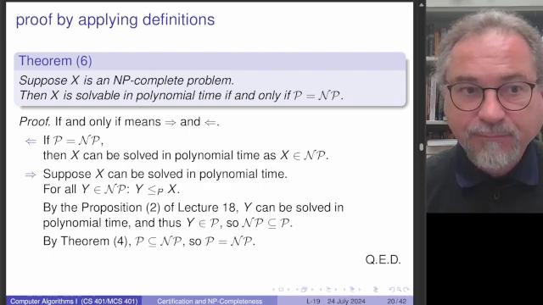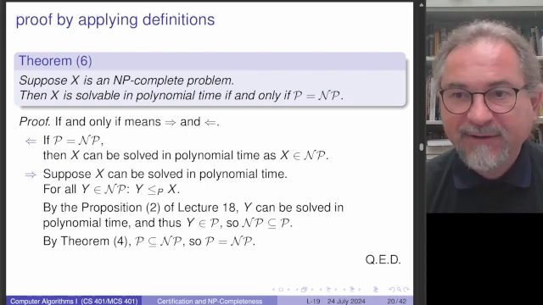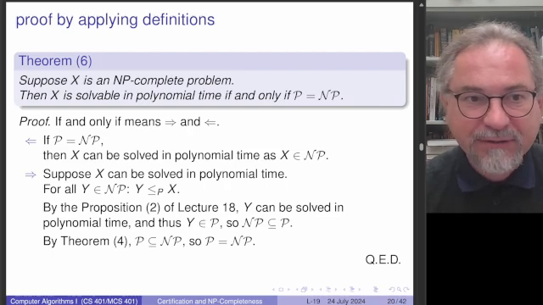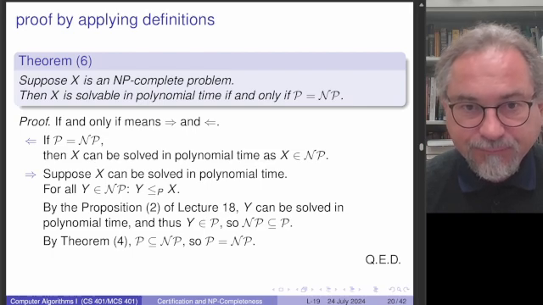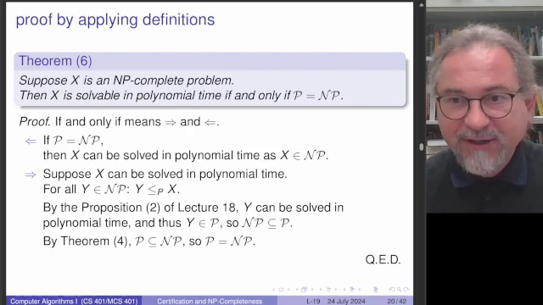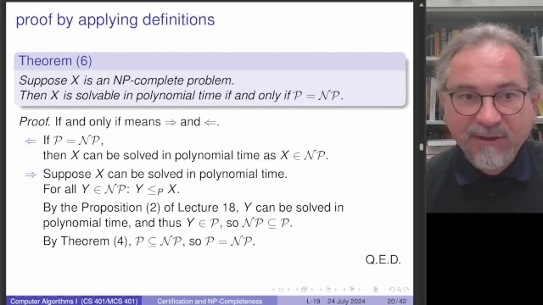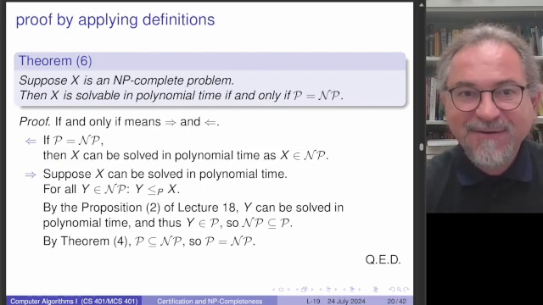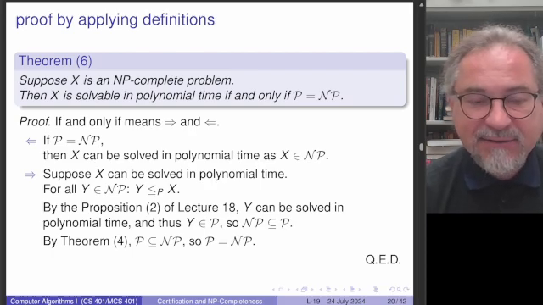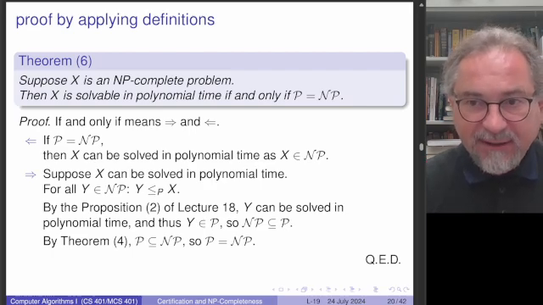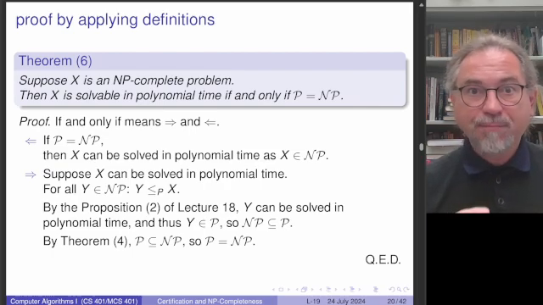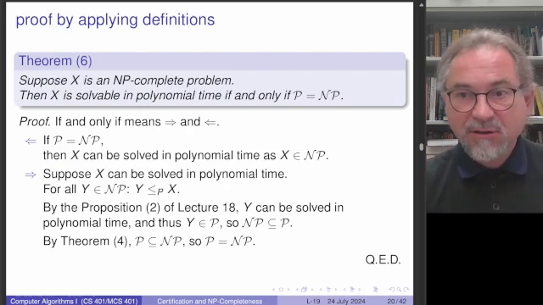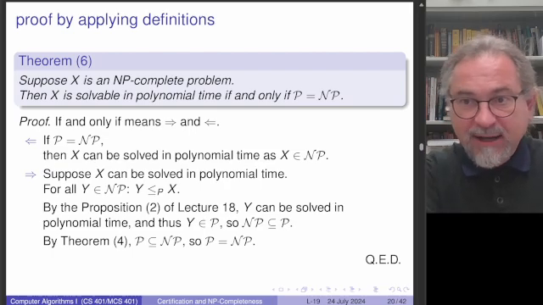And we can prove this theorem. That's actually a good proof because it reinforces the definition of NP-complete. So what does it mean to be NP-complete? Well, suppose that P would equal NP, then it would actually mean that that NP-complete problem would be solved in polynomial time. So that's the easy direction, from right to left. Suppose now that x can be solved in polynomial time. That it is an NP-complete problem implies that all problems in the set NP can be reduced in polynomial time to an instance of that problem x, to an input, and then it can be solved.